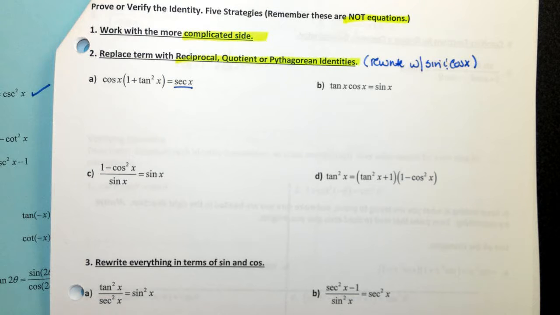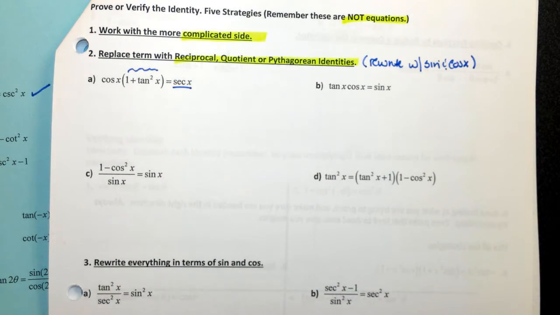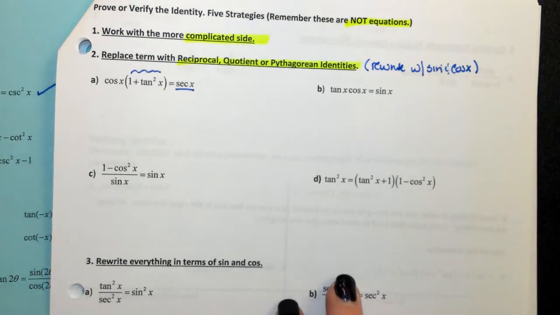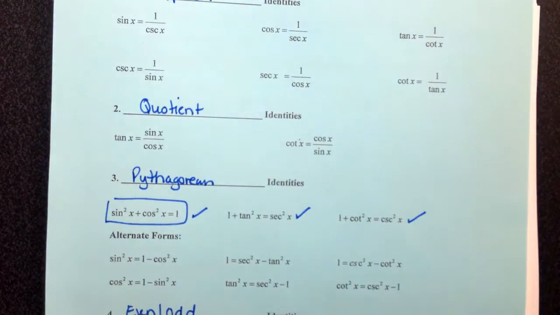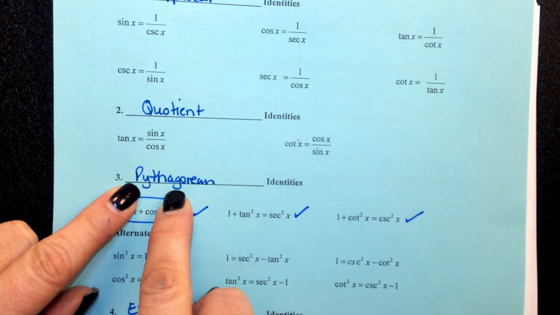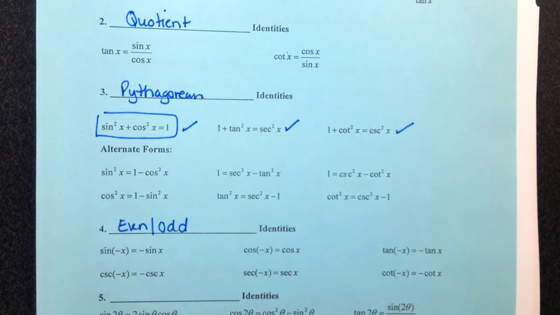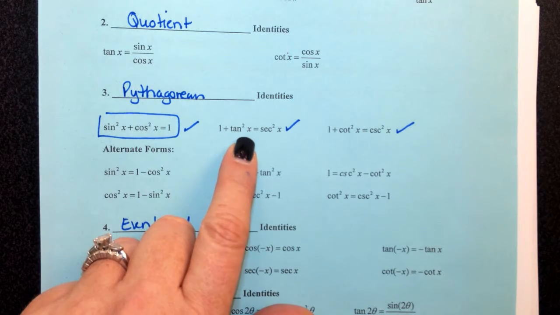So let's take a look at number 2a. First of all, just another hint. Anytime you see a 1 and a trig function to the second power, there is a particular formula on this blue sheet that deals with 1s and trig functions to the second powers. Immediately, what identities do you think we should look at? Try looking at your Pythagorean identities. All your Pythagorean identities are dealing with 1s and a trig function to the second power. So now look at 1 plus tangent squared. Is there a Pythagorean identity that is equivalent to 1 plus tangent squared? Yes, what is 1 plus tangent squared equal to?